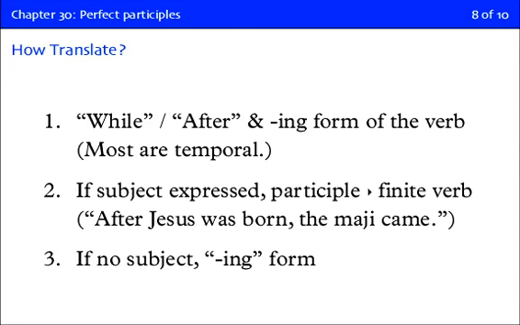If there is no noun or pronoun in the genitive, you just say, after having been born. Just use the ing form, all right? So genitive absolutes are normally temporal. You can use while or after. If there is a noun or a pronoun in the genitive, go ahead and translate it as a subject of the participle, which means you're going to have to translate the participle as a regular verb. And if the subject is not expressed, then just use ing for the participle. Again, like I said, they're pretty straightforward once you recognize that it's a genitive absolute. If you don't recognize that it's a genitive absolute, you can scratch your head for a long time.